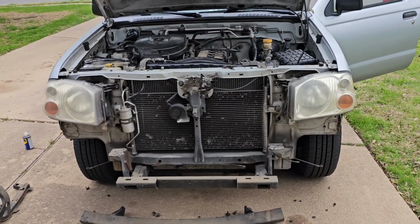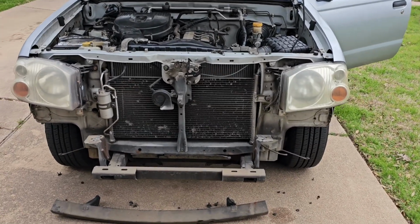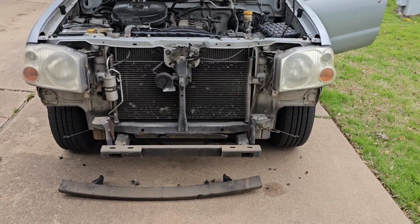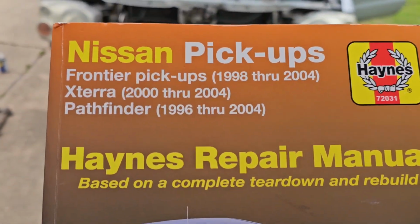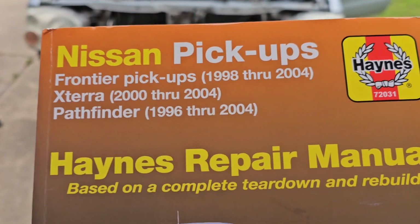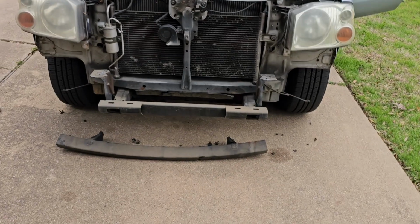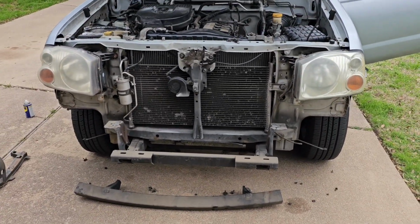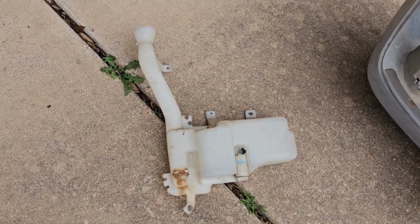This is a random video of how to remove a wiper fluid reservoir on a 2001 Nissan Frontier. So this is my truck. This should also work with other vehicles from Frontiers 1998 to 2004, Xteras, and Pathfinders in that time period. As you can see, I've already removed everything to get the wiper fluid reservoir off, which is what the wiper fluid reservoir looks like.